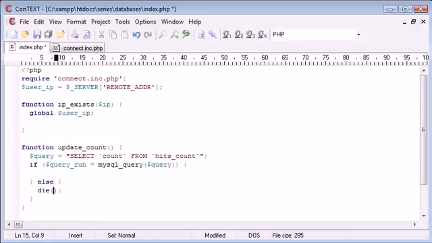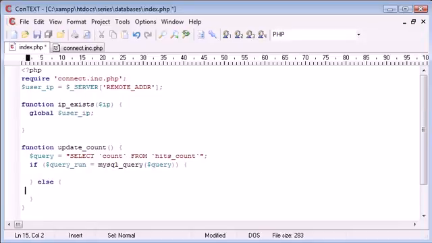we want to say die, and in fact, we won't use die because this can sometimes interfere with the template of your website. For example, if you were including this at the top of your website, you're not going to want to kill the rest of the page just because the query is not working. So for now, we're going to leave this out. At the moment, we've just got an if statement. We haven't got an if else statement. So all we're doing is saying if this query works, then run it. Otherwise, just be silent. We're not going to say anything to the user.